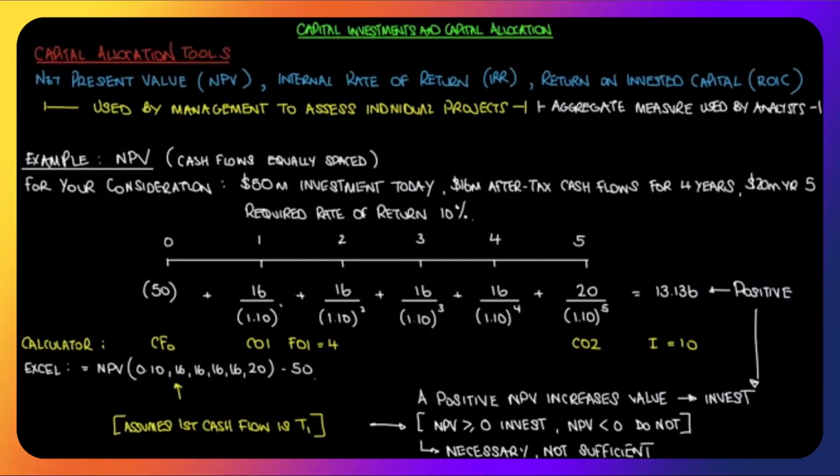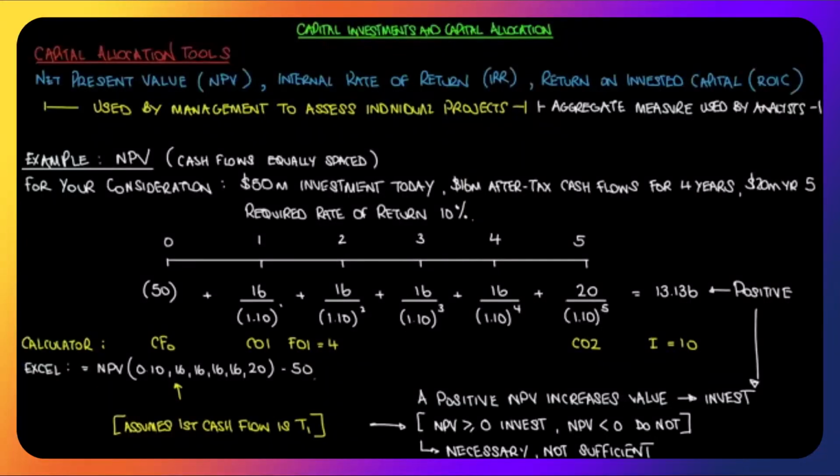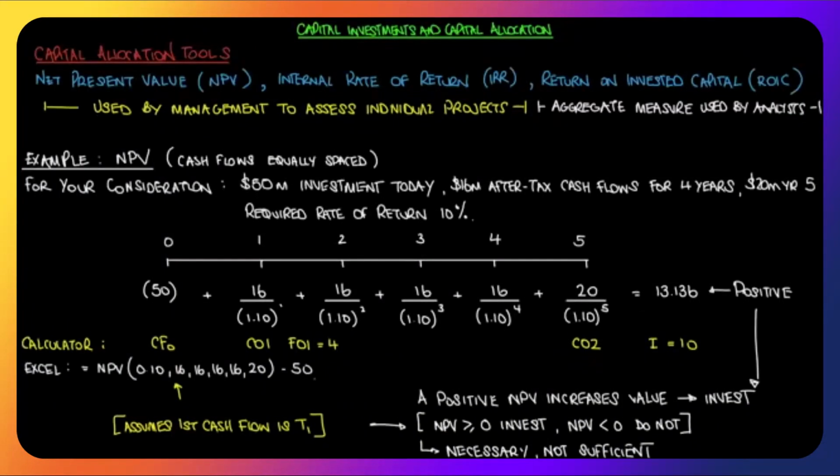So we have the process. Now the fun stuff, the tools. 3 we had to look at: net present value, NPV, internal rate of return, IRR, and return on invested capital, ROIC. NPV and IRR are nothing more than extensions, or repeats, of calculations you've done in the time value of money reading in quantitative methods. If you haven't yet looked at the time value of money reading in quantitative methods, highly recommend that you do, because you've effectively calculated these already. Return on invested capital, fairly simple accounting measure. We'll take a look at that shortly.